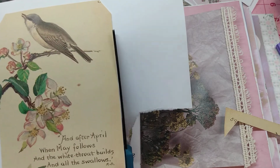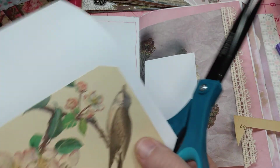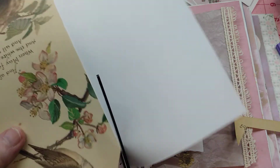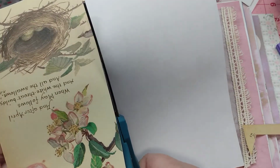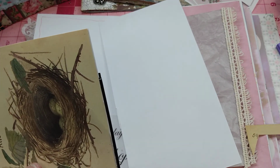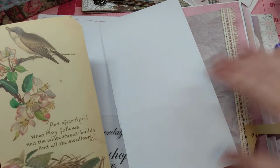So sometimes when I'm creating things, I go really a lot of layers and just layer it up and give it a lot of dimension. Other times, if you have a really pretty image like these birds here, or this bird in the bird nest, then just adding something on the back. I always like to do the front and back of my journal cards just to make interest on both sides.